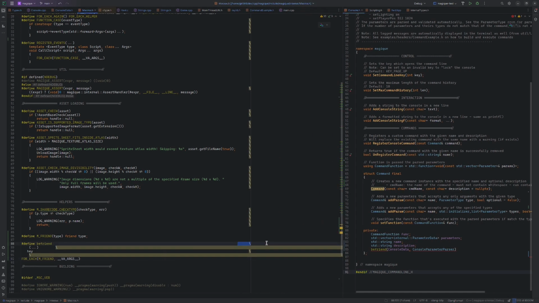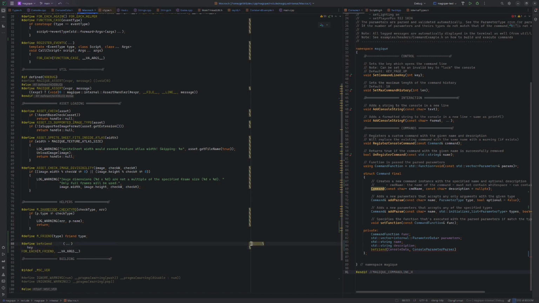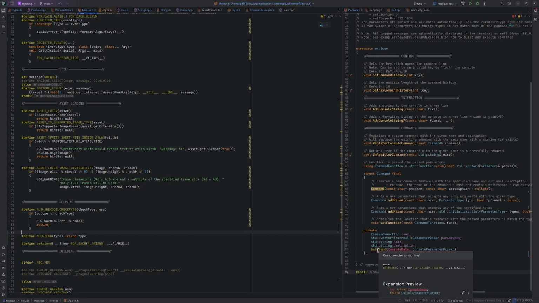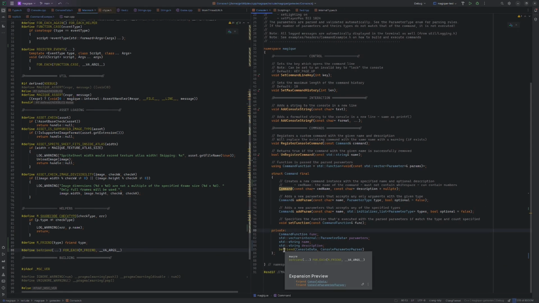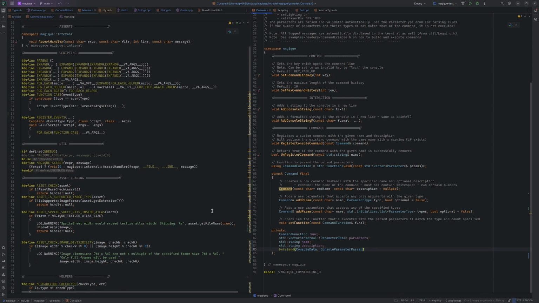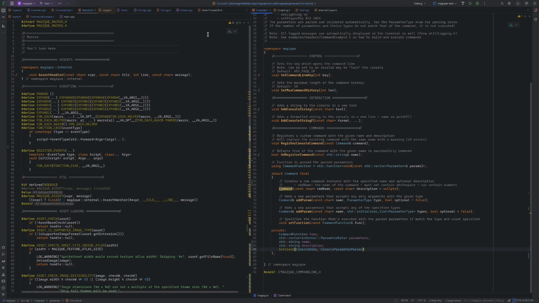Please, just... Okay. Okay, it was only a formatting error. Jesus. Man, come on. I like this actually. It saves some space.